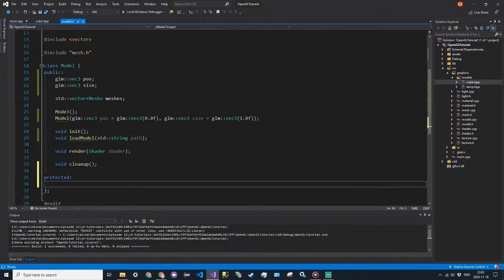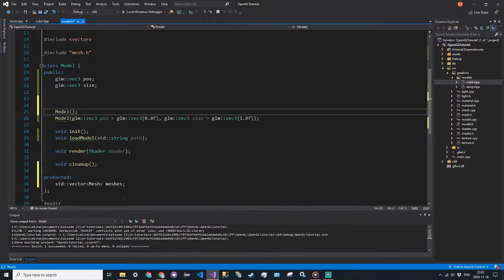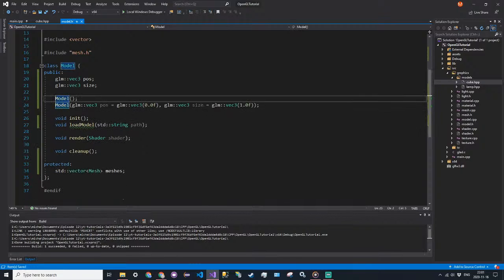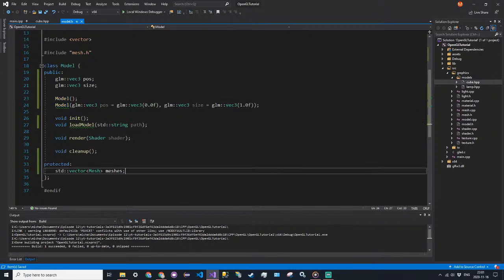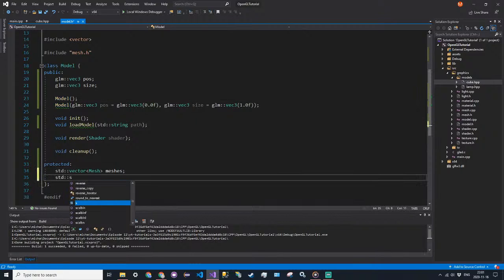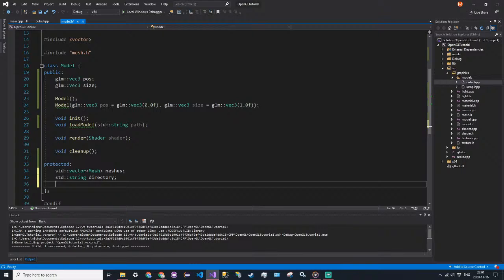Now for the protected stuff, I actually want to move the mesh list into this protected area, because I want to be able to access it in child classes, but not as a public member. Then I also want a standard string for the directory, and this will just have the value of the directory that contains the model file.